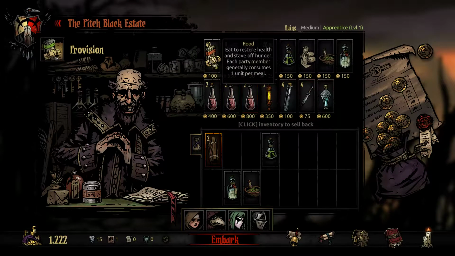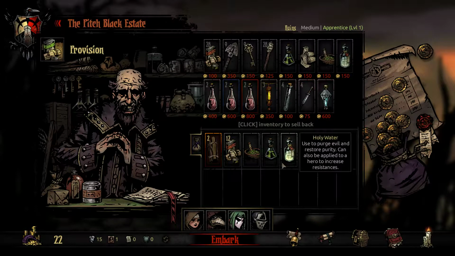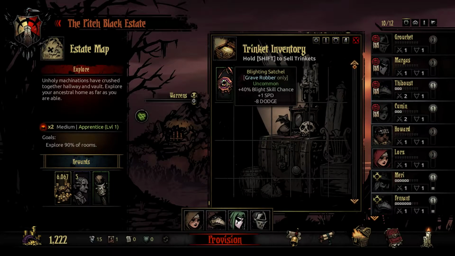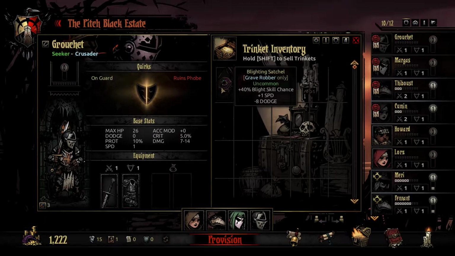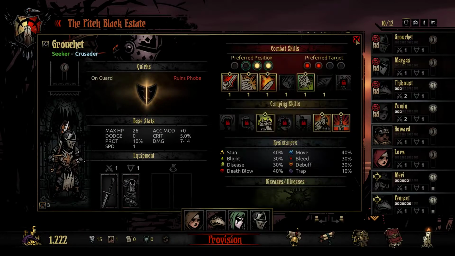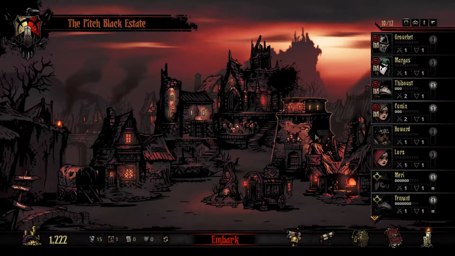How much food can we afford? We can afford... We can't buy a whole stack. We can afford 12 food. Oh, dear me. Is there any more ways I can get money rather than selling this? They're all unequipped. Oh, dear me. Seems very bad. Maybe I was too hasty with my upgrades.